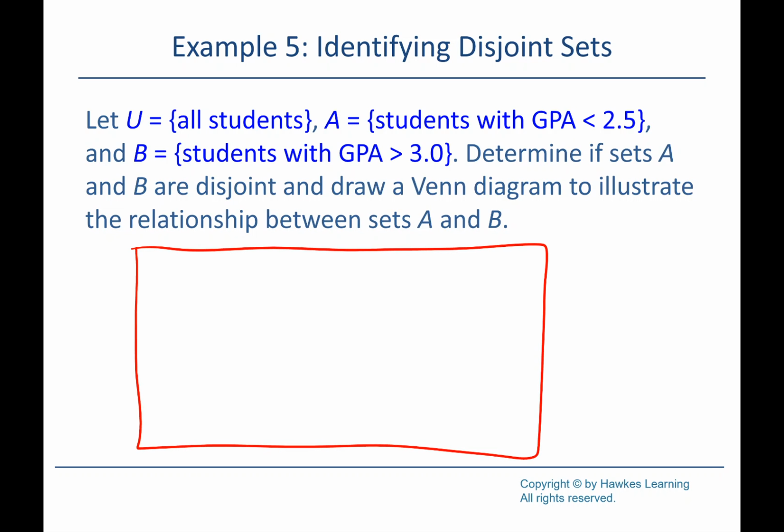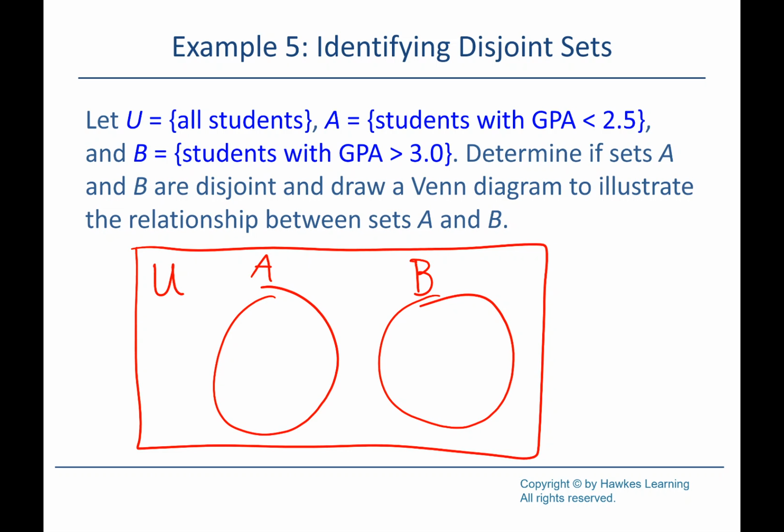and then what would our Venn diagram look like in that case? So here's you, and then we got set A. That's a GPA less than 2.5. What's our relationship going to be if they're disjoint, they don't overlap? What are the circles going to look like? They're just completely separate. Good. Just completely separate.